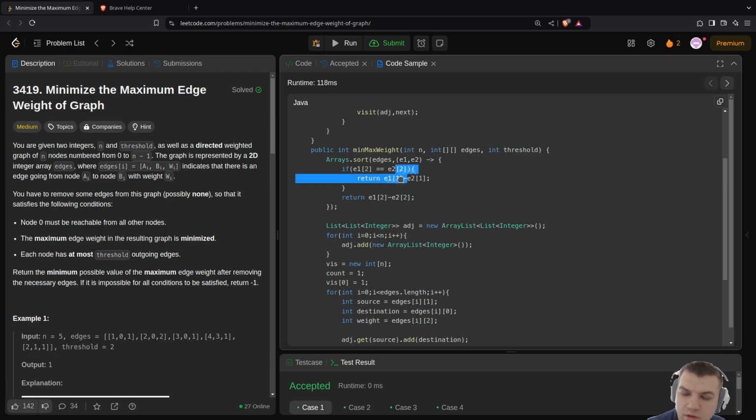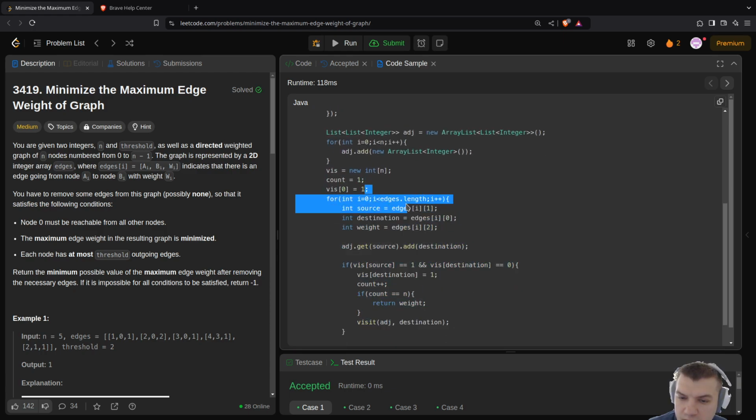They wanna do the increasing order of vertices, but if edges is not the same, they wanna basically have the vertices with a higher edge weight to be first, in the beginning of this adjacency list.